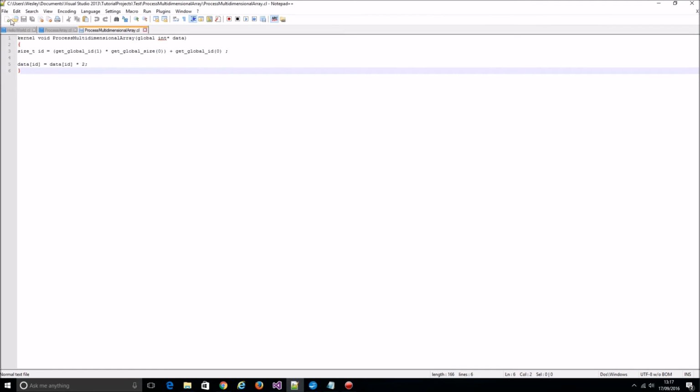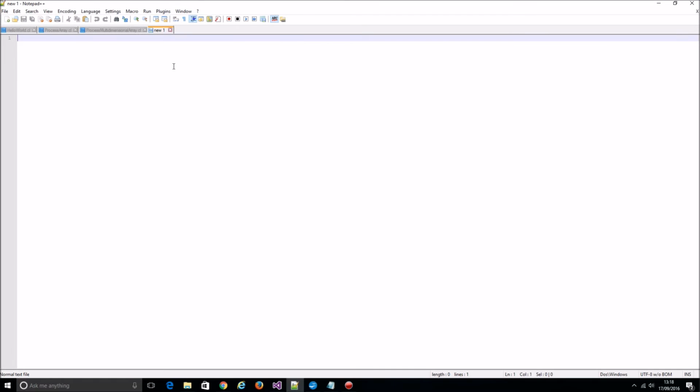So create a new one. Kernel void and then numerical reduction. So it's going to have some global data. For the first time, we're going to use some local data. Just call that local data. I can't think of a better name.